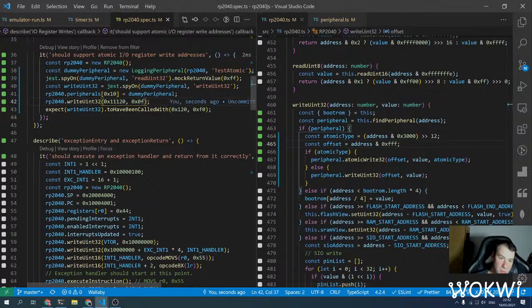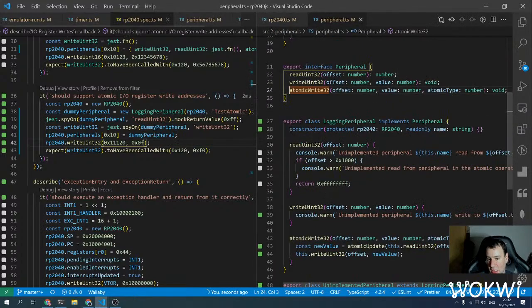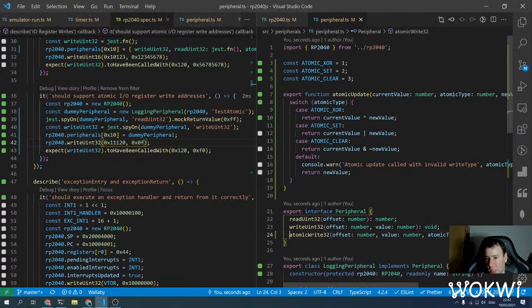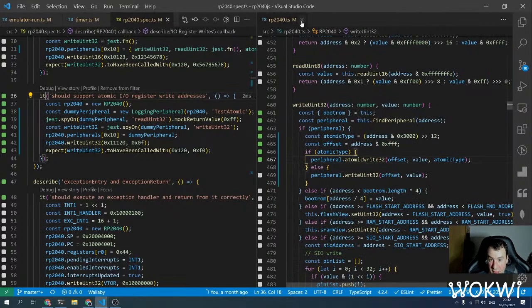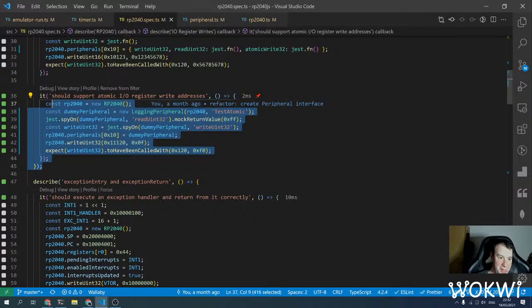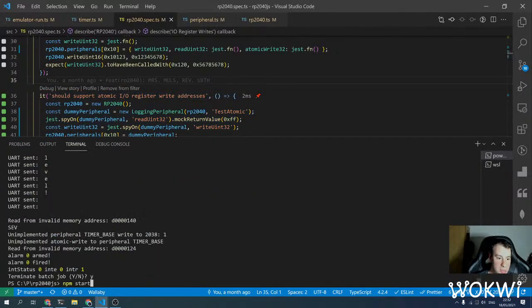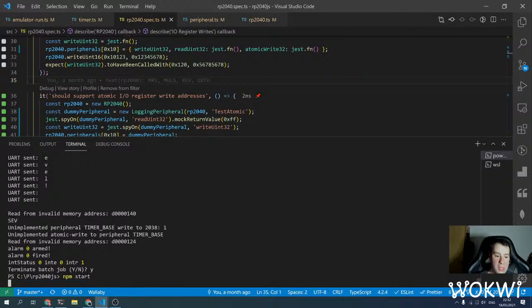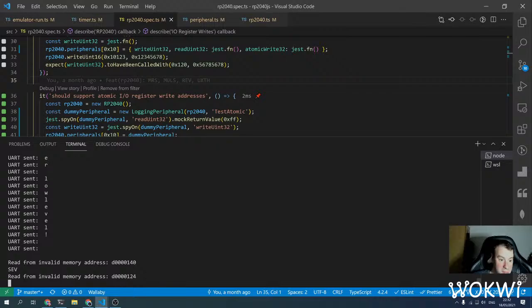So it's good that we have this test case and that we now fixed it, and we know that our atomic write, at least for XOR, probably works well. In set and clear, okay, we can probably skip testing that, but thank God we created this test in the past. Okay, so let's try to run this one more time and see if now the alarm works.